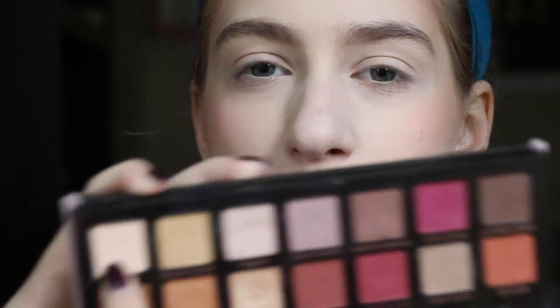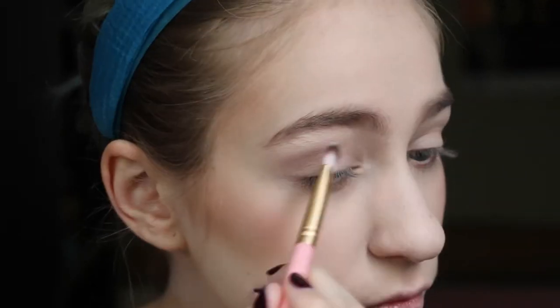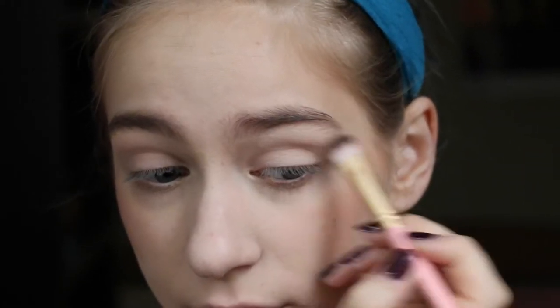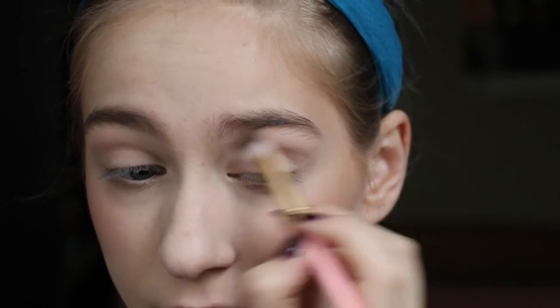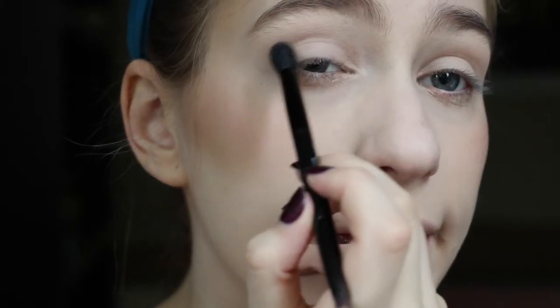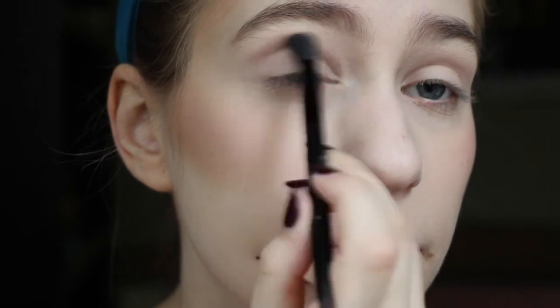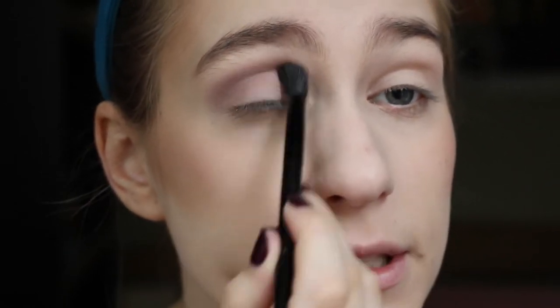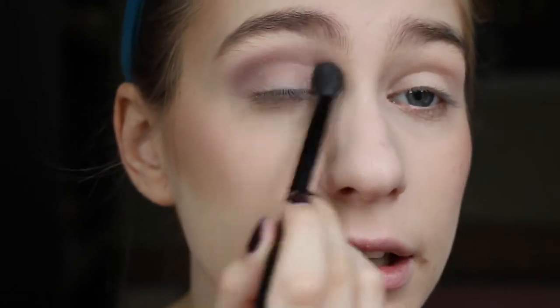So for this first look, I'm going to be taking Tempera first just to set my brow bone to crease area. Next, I'm going to be taking the blending side of the brush that comes with this palette and dipping it into the shade Buon Fresco. I'm applying that to my crease and just above it, and I'm gonna go lightly all the way into the inner corner with that. So we want more of the product on the outside, but still just put a little bit into that inner corner.